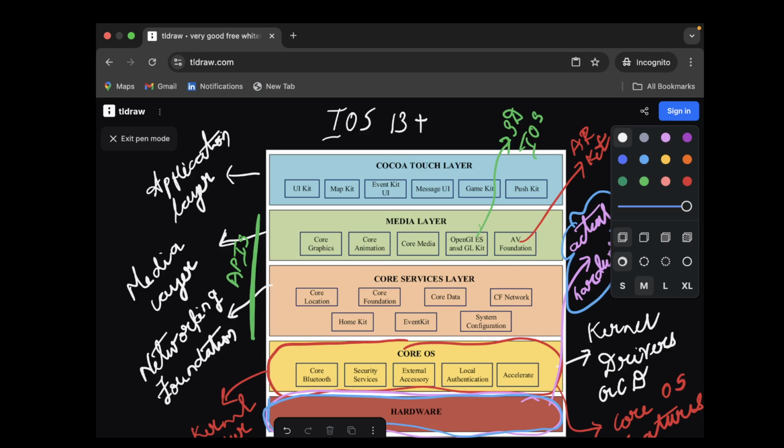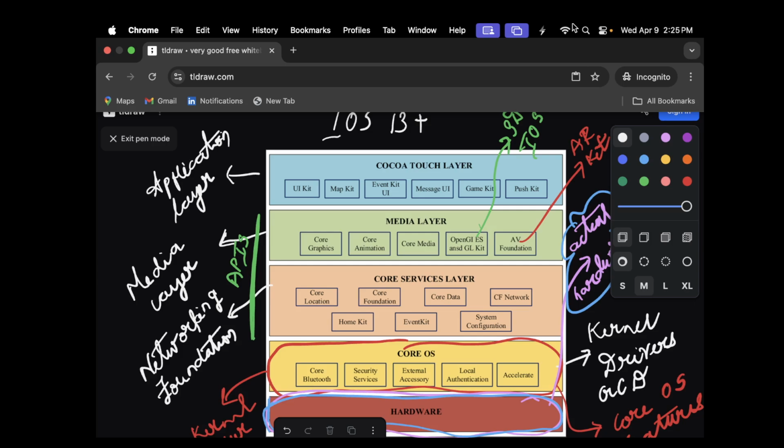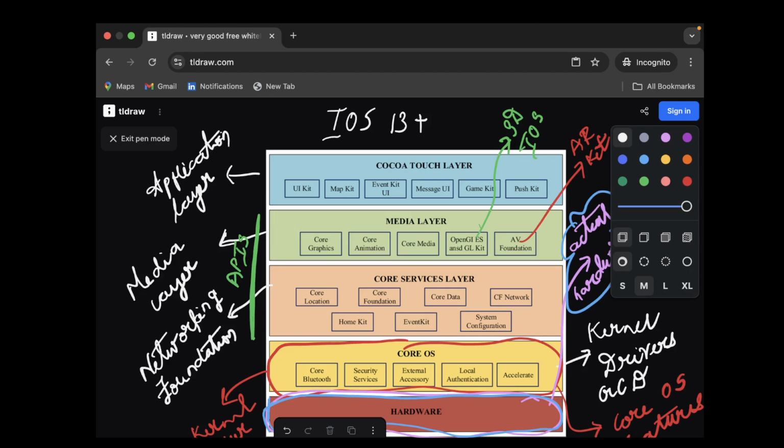This is how the iOS architecture was made after iOS version 13. So now let's revise a little bit.